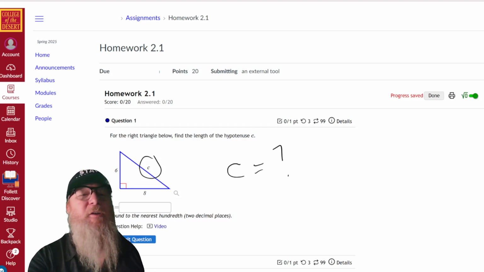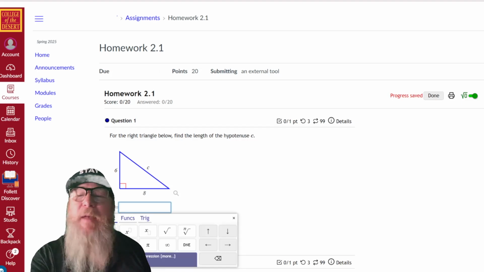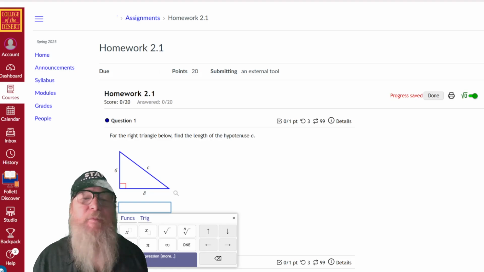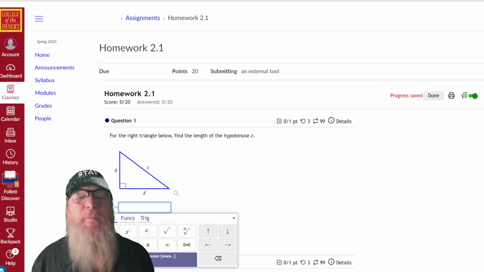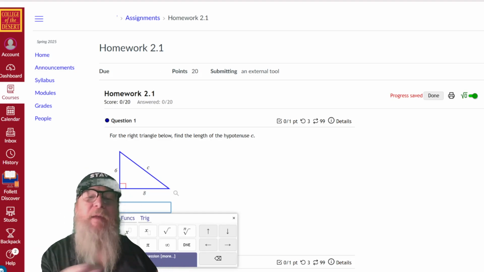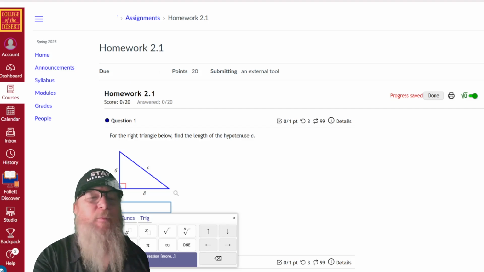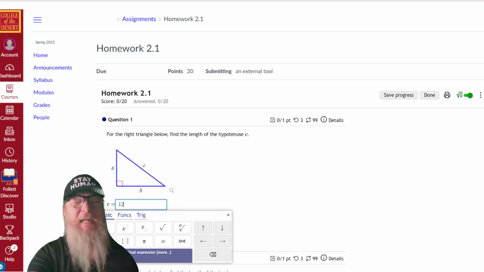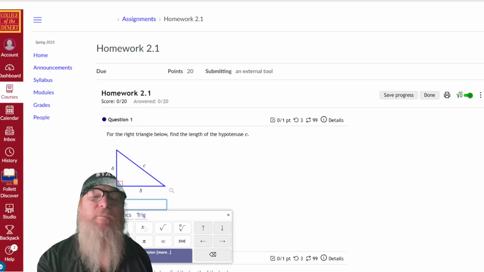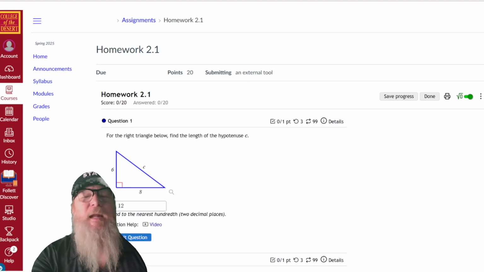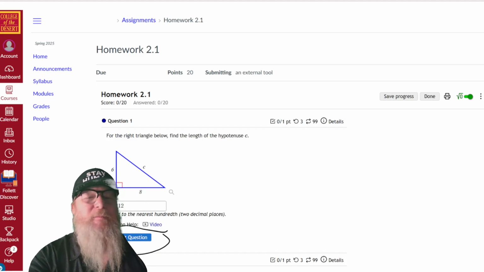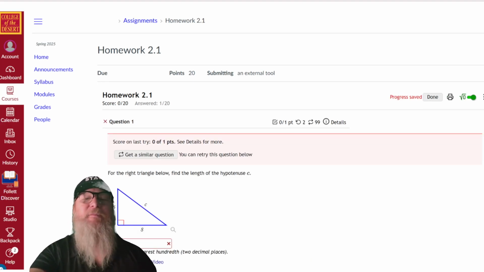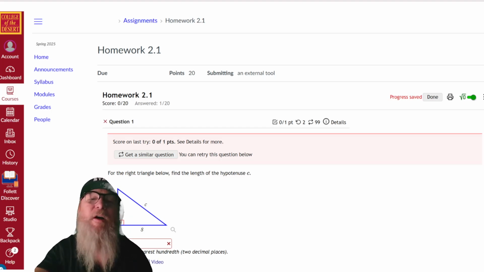So I put my cursor in the box. You'll see a pop-up menu with lots of math tools and math symbols. Unless the question requires some special tools or special symbols, you can just ignore that pop-up menu and simply type the answer with your keyboard. So I'm just going to take a guess. I guess that the length of the hypotenuse is 12. Then I click Submit Question. And the computer will tell me that's incorrect. Well, I intentionally got it wrong.